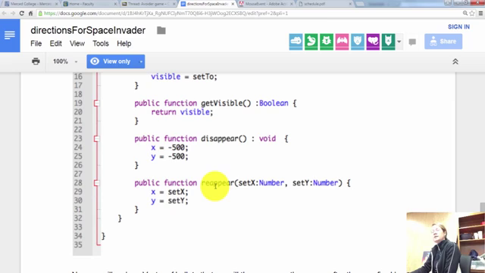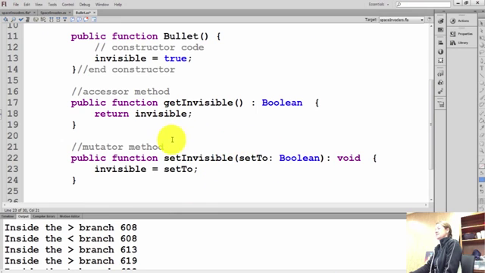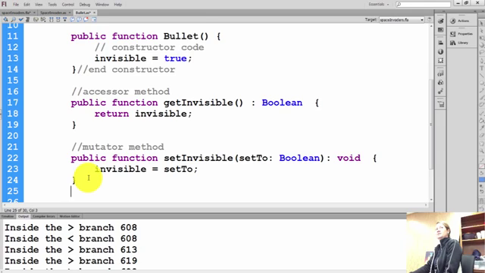And then I created these two methods here. Function disappear and function reappear. Okay. Which, of course, disappear makes our bullet disappear. And how is he making him disappear? He's making him go way over here on the left of the stage where we can't see him. Okay? Which is a convenient way to make him disappear. It sets his X and Y value to way up here. Here's our stage down here. It sets him way over here. So he's just sitting there waiting. That's where our bullet holding place is. And then to make him reappear, we can set his X and Y value to these numbers that we're going to send in as arguments.